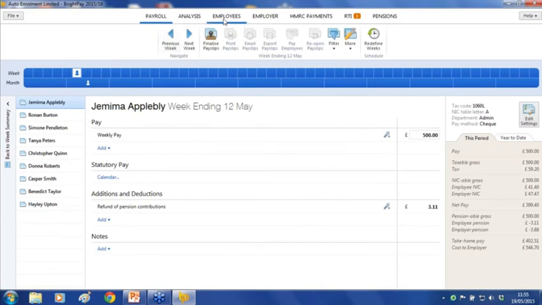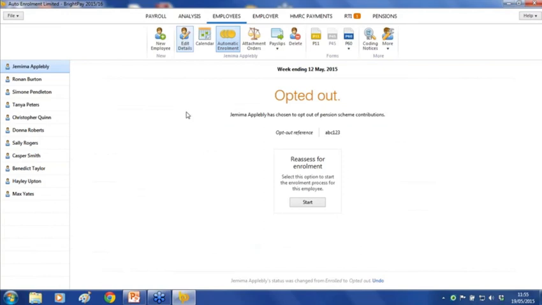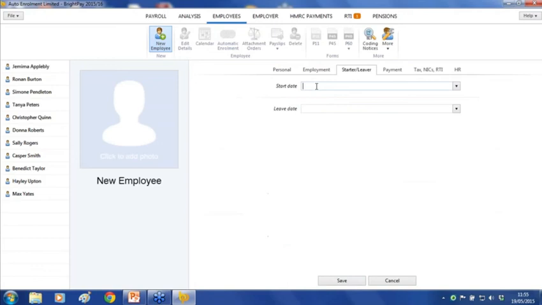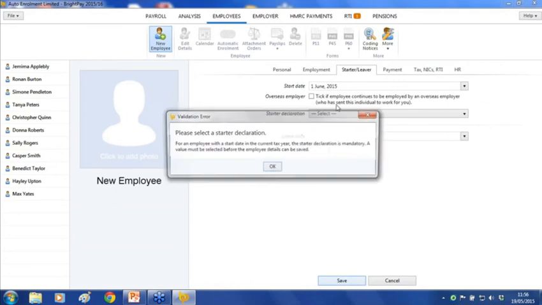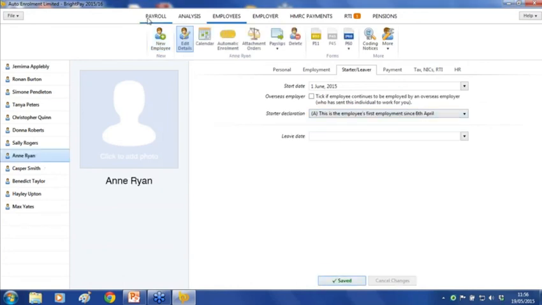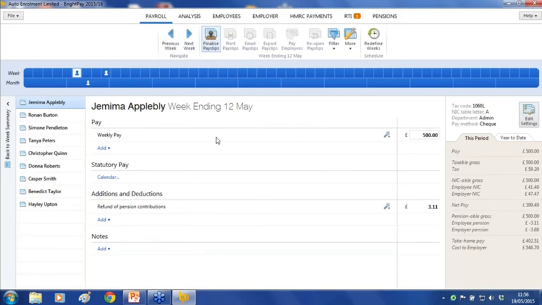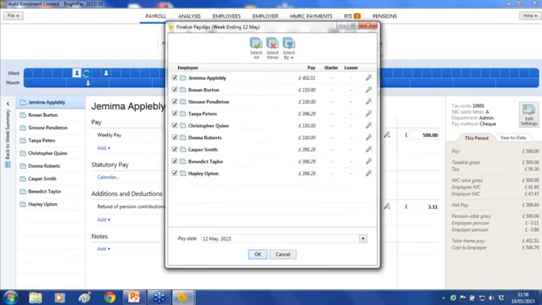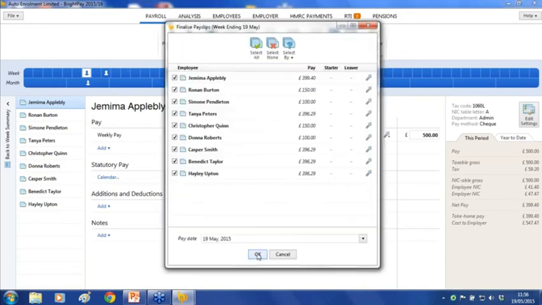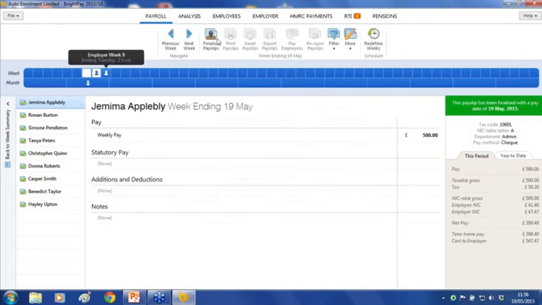BrightPay continues to monitor your employees for you. So say I have a new starter here. Just quickly set one up. Okay, as I finalize my payslips, BrightPay will assess your employees at the staging date, but if I have any new starters, for example, just to show you.